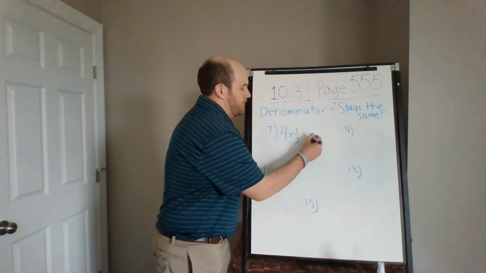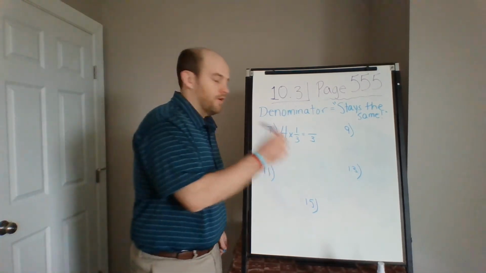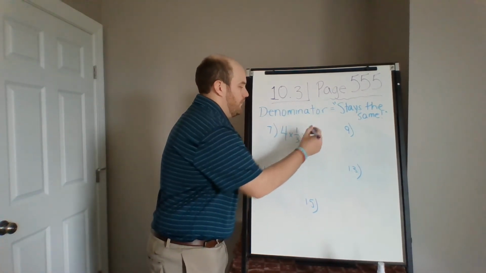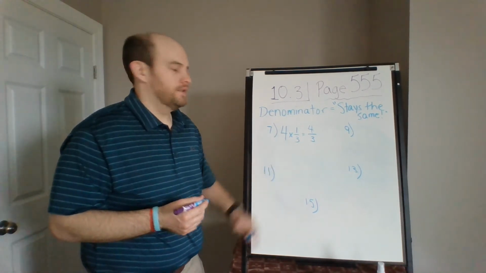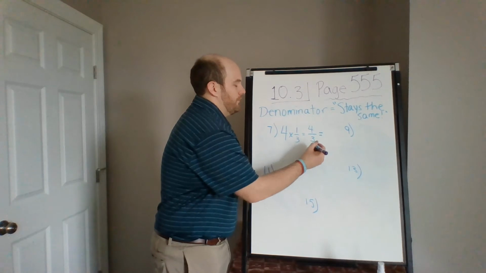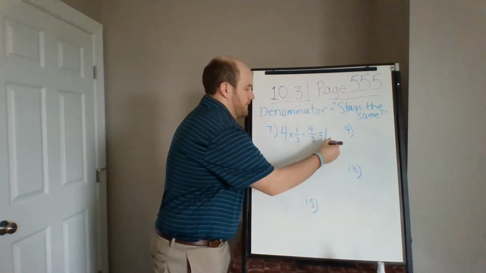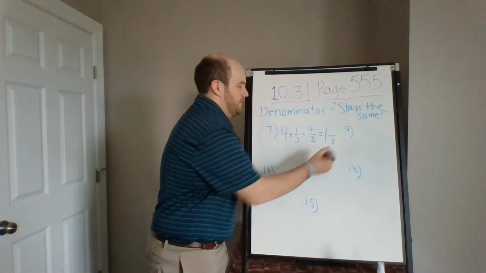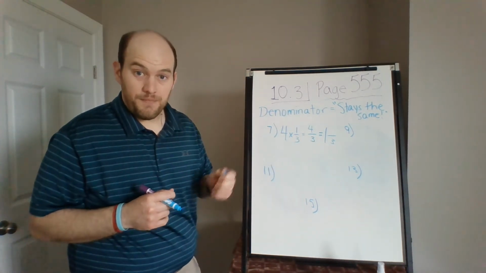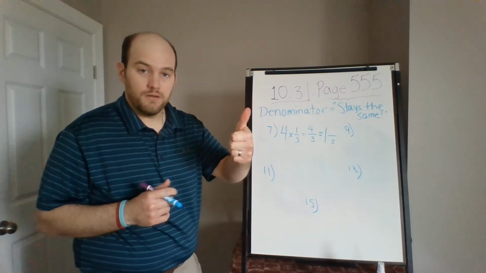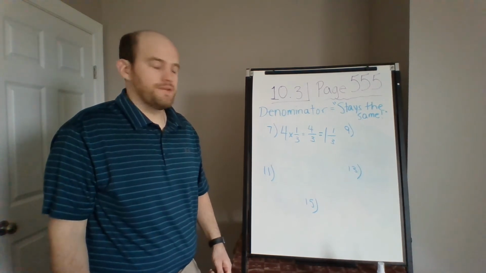Well, we know that the 3 stays the same. 4 times 1 always will equal 4. Can I leave it like that? Yeah, but it's improper. Okay, so how many 3's go into 4? Well, 3, 6. Well, 6 is too high, so just 1. And then my 3 stays the same. So 3 times 1 is 3. Put that number here and count up to 4. 4, just 1. There is your answer to number 7.